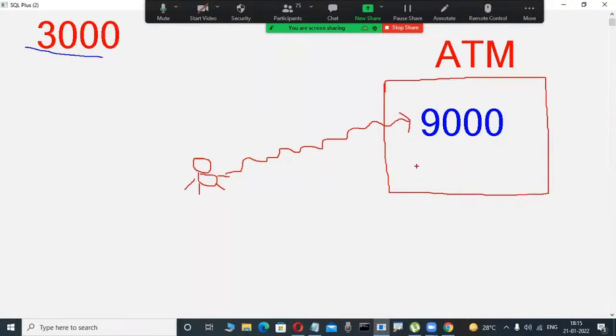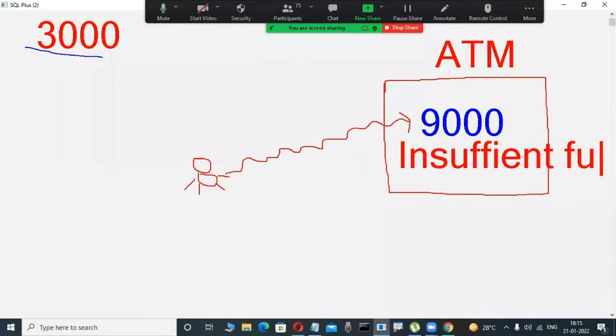In this case, it will give a message. You observe it on your ATM machines, some message will be displayed. Suppose insufficient funds, something like that. Why? Because here your balance is low, 3,000, but you try to retrieve more than 3,000, that is 9,000, 8,000, 7,000 like that. How is it possible? In that case only, an insufficient funds message will be displayed. But how is this message possible? Does the ATM center know?